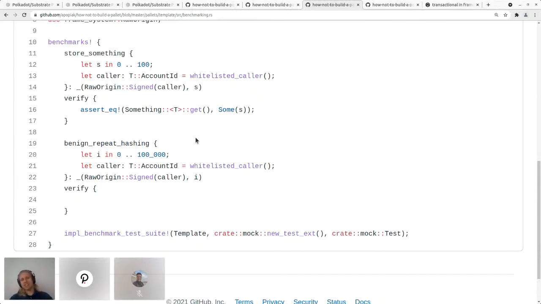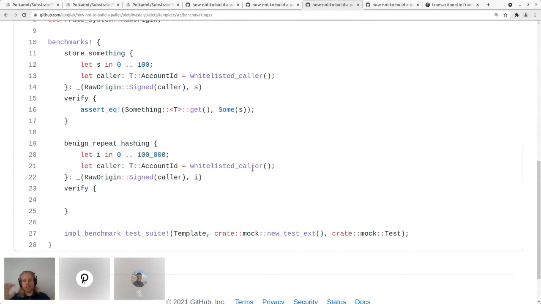Mea culpa, sorry for not illustrating this as well. Maybe you can figure this out yourself, a take-home exercise for you: write two different benchmarks. One is not a worst case, the other one is a worst case. So one way I could make this not worst case is if I just assume the parameter is a certain value, right? If I just assume it's 5, then it's not worst case. That would be a trivial way, maybe.